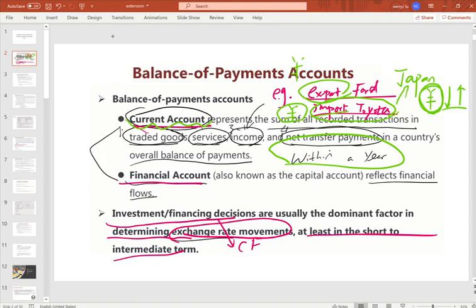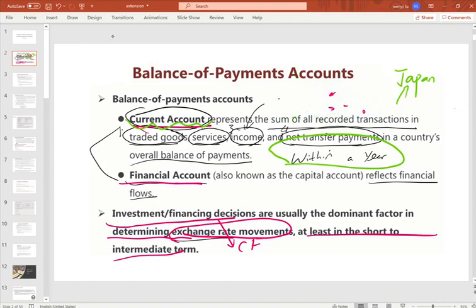So you can see for the current account with export and import, the cash flow is one in, one out. The money will not be held too much in this account after one year. That's why our current account will not have too much impact on our exchange rate. You will use what you get from the export to pay for the import directly, so the money itself does not change a lot. But for the financial account, every transaction involves what?